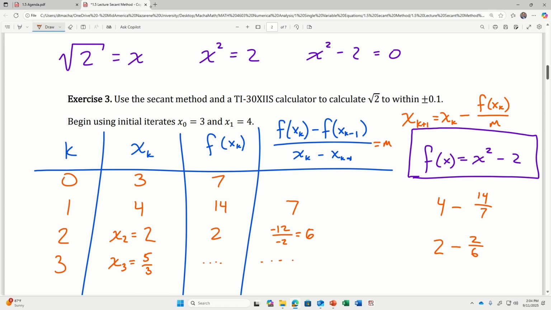Question. Yes. How do you see if it's within 0.1 on this? Oh, maybe I'll tell you this on the test, but the square root of 2 is around 1.41-ish. In fact, I don't even need to tell you this because you could have a calculator, right? You could type in square root of 2 on your calculator and see what it should be. Okay. Yeah. And then make sure you're within 0.1 of that.